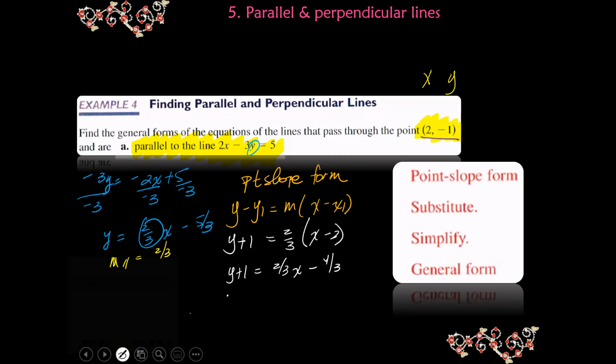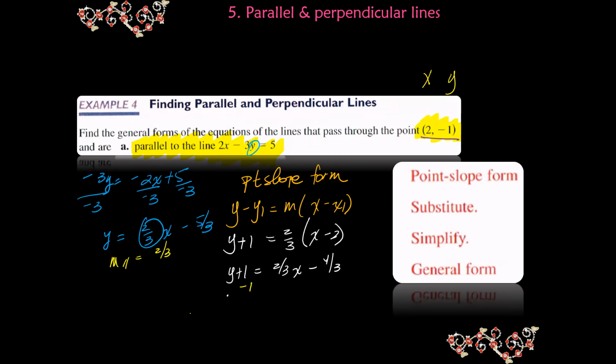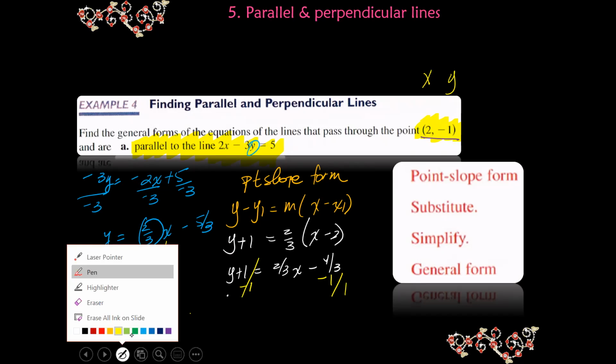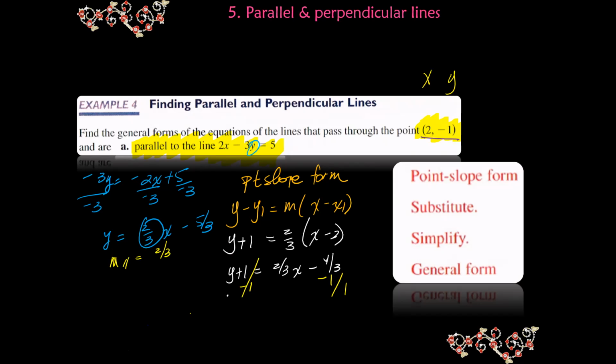Subtract the 1 on both sides. If I subtract the 1 on both sides, my 1 cancels, but it's a negative 1 over 1. And going back to elementary school with common denominators, if I change this denominator to a 3, the top becomes a 3 as well. So y equals 2/3 x, negative 4 minus 3 is negative 7 over 3. And this is my equation. This is a line that is parallel to this line.